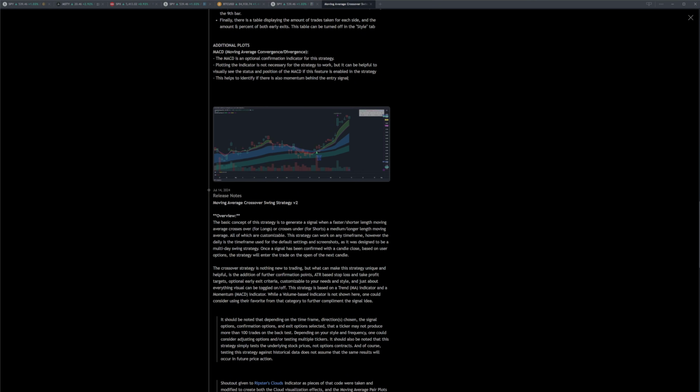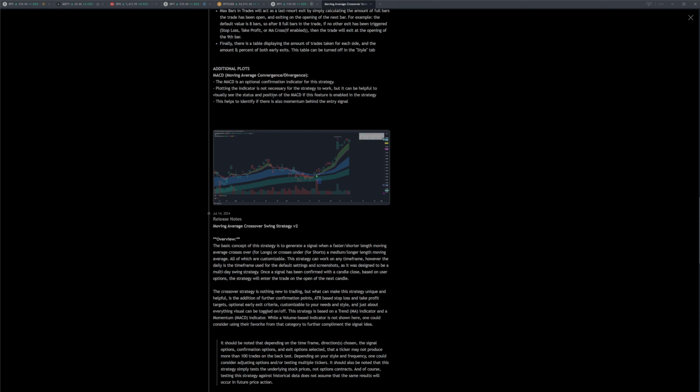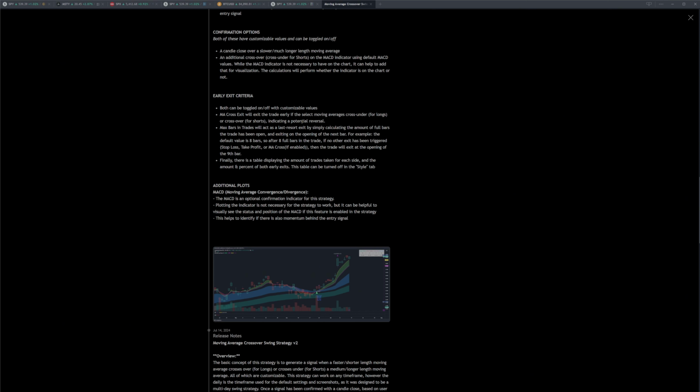And that's just getting out to be able to use my equity in other places. Also, there's another early exit criteria here where I simply say, look, if the moving average cross that got you into the trade is also now crossing underneath, for essentially the opposite version of it, then get out of the trade early.